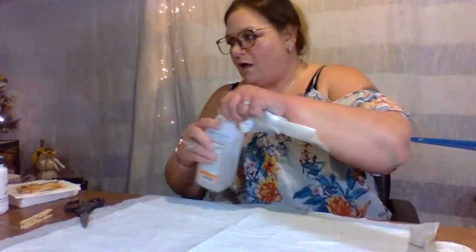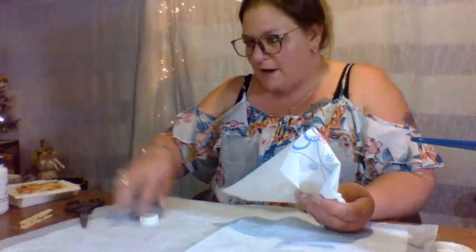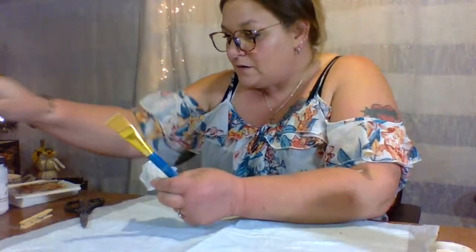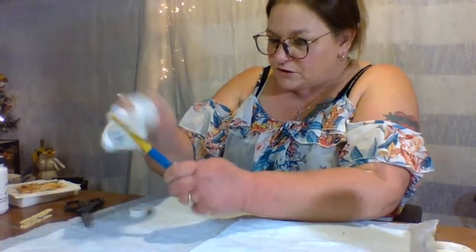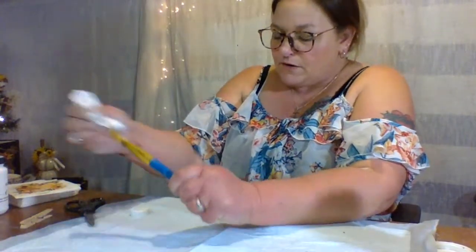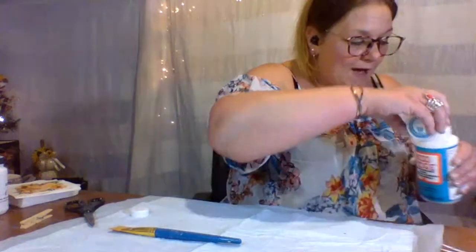All right, so I'm going to take some rubbing alcohol, which I need to put in my glass squirt bottle. I have a bunch of glass squirt bottles that I fill with water and a little bit of dish soap, like a cleaning solution. If I use Mod Podge, it's a quick clean, and it works great. Rubbing alcohol is awesome, so I have to definitely do the mixture. I like to clean my brushes with a little bit of rubbing alcohol, soap, and water. I don't know if you guys have ever tried that, but it does work amazing. Okay, so let me put the top on this.